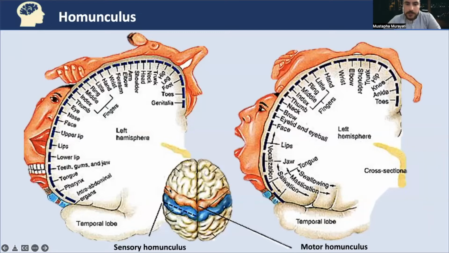Okay, let's remind ourselves one more time about the sensory representation, the homunculus, the motor and the sensory one, and compare between them. On the left, we have the sensory homunculus. Just as for the motor homunculus we took in the frontal lobe, it starts with the pharynx, larynx, tongue, and the mouth area, the lips, the face, the hands, mainly the thumb, the index finger, and then we have the upper limb, the head, the trunk, and then the pelvis, the genitalia, and the lower limbs on the medial surface.